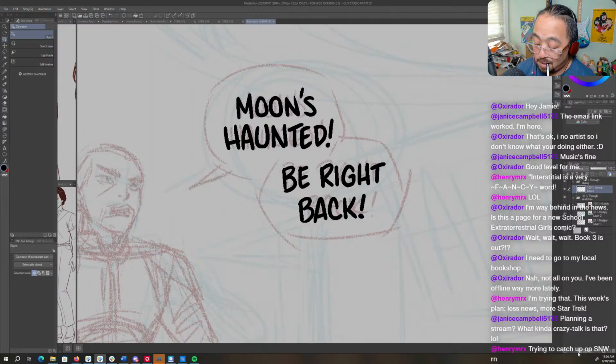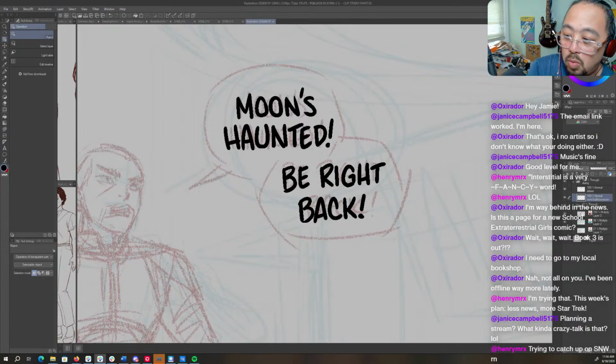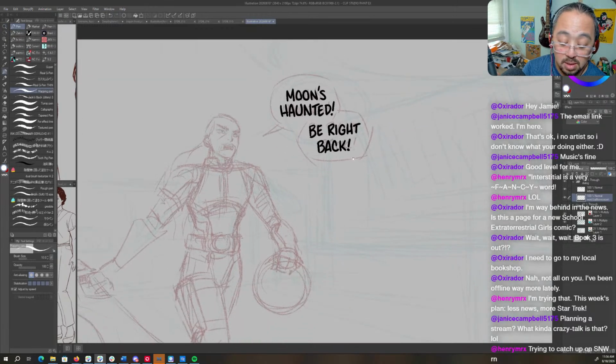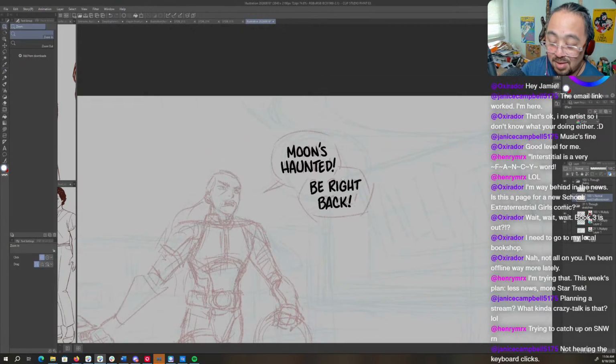Oh my god. Do I outline the word balloon or do I leave it open, just white? I think I'm just gonna do it white, because in theory, the rest of this is gonna be colored. In theory.